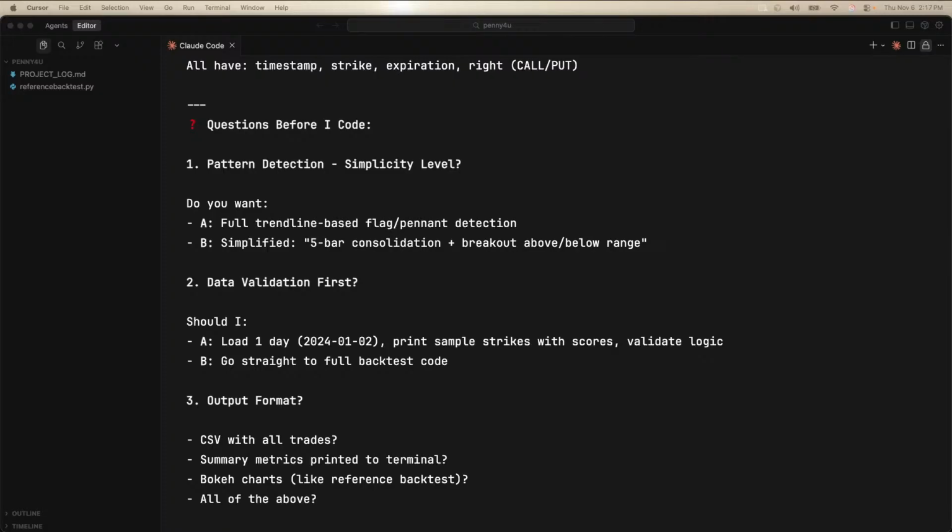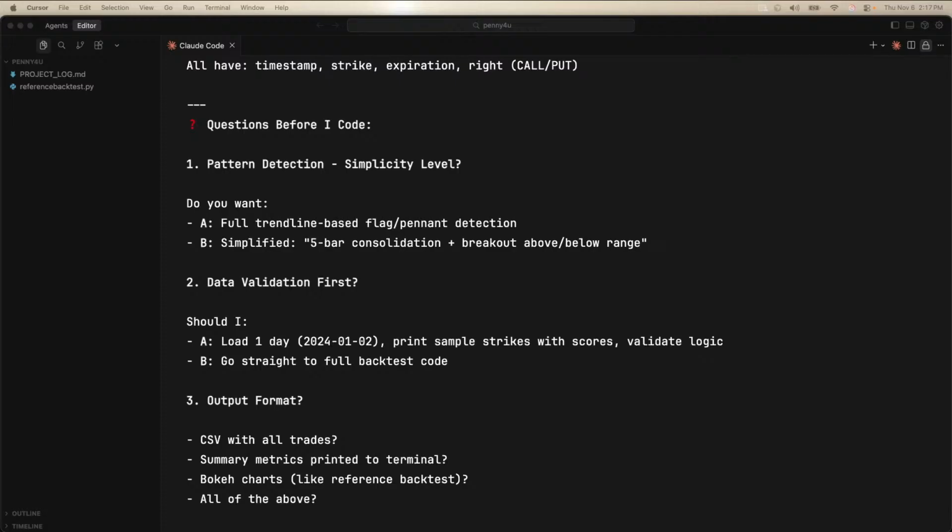Okay, hold on. Why are you advising that we simplify it to the 5-bar consolidation? Is that the same strategy without changing it? What is the point here? Make me understand this via TLDR.